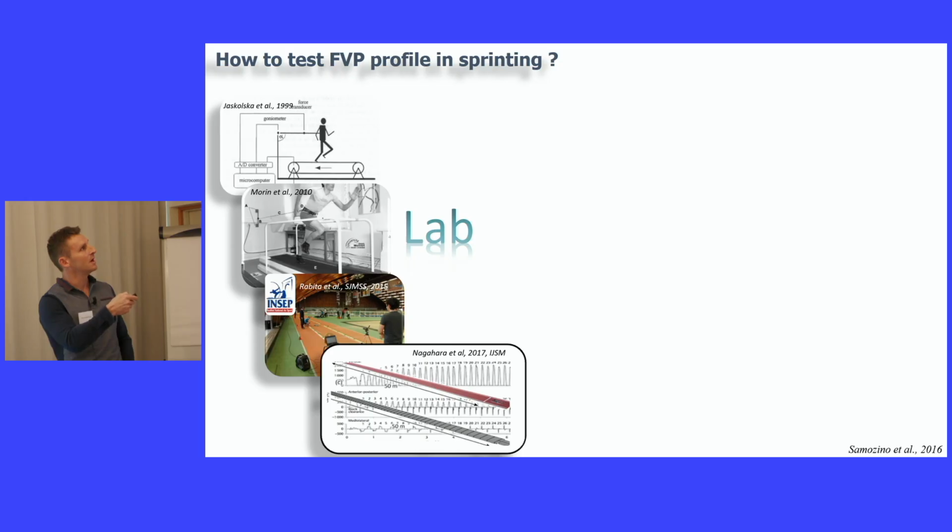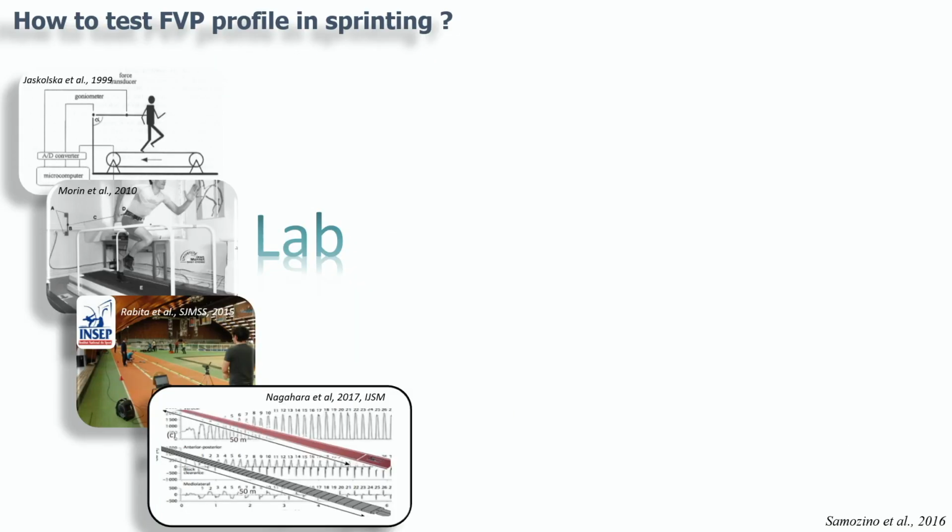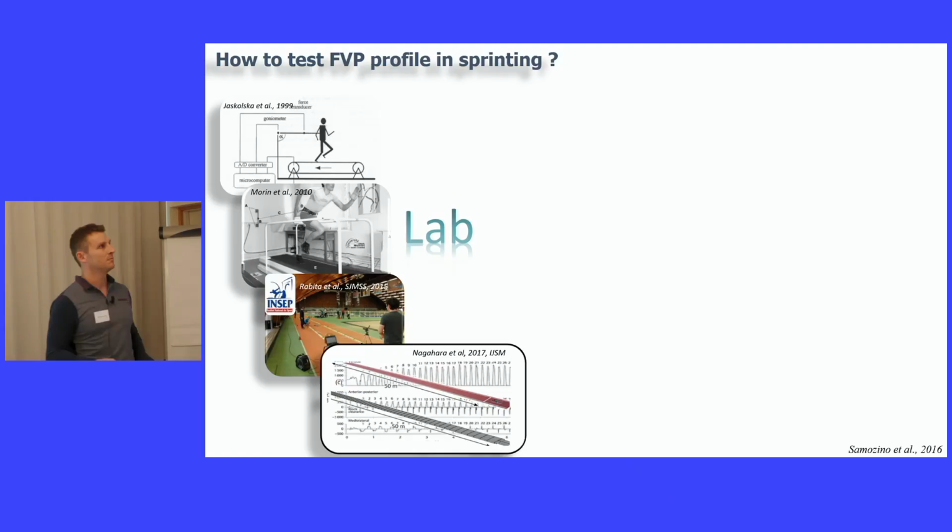So the first was the instrumented treadmill here. After, we used some 3D treadmill dynamometer, and you have devices also with force plates included into the ground, until the very recent device, only in Japan, with a 50-meter force plate system into the ground. So it's the goal to measure force production, but only one place in the world. These different devices and methods are very good, very accurate, with very much information, but not very useful for coaches and athletes in the field.